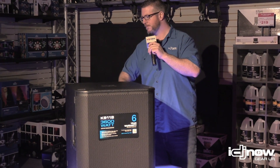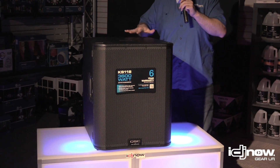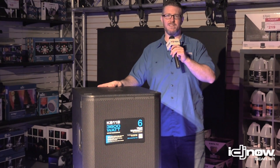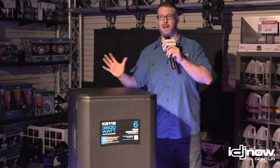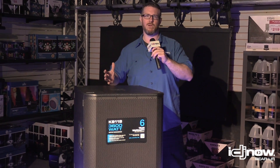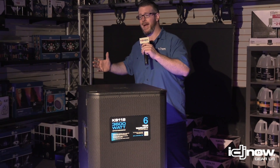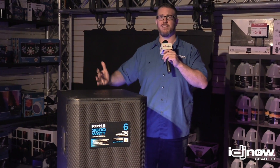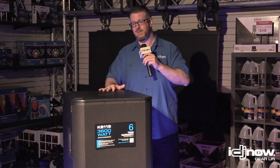It has the same casters that were on the 181, and one unique feature that's different is that if you have a second sub, you can actually put this in a cardioid mode. What that's going to do is increase your front-firing range, giving you a lot more forward projection. Typically as a mobile DJ and entertainer, they're going to back you into corners at venues. What cardioid mode does is reduce the bass output that comes back behind you, so if you're using microphones, you can eliminate that feedback you get when standing behind your rig.